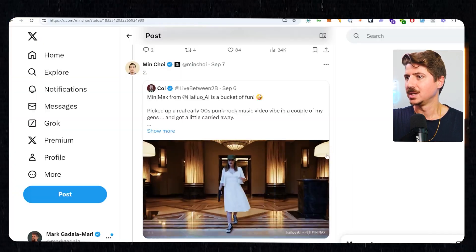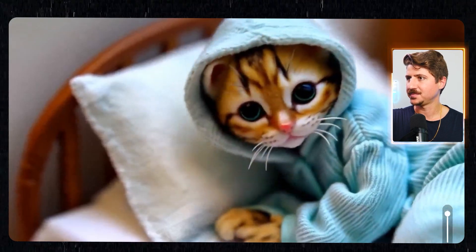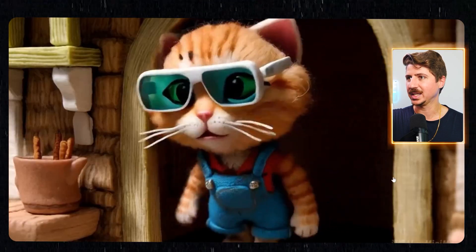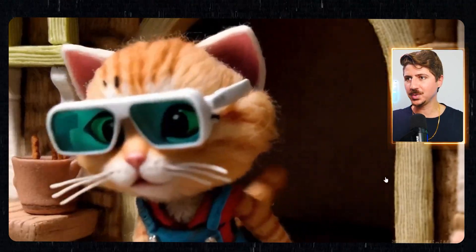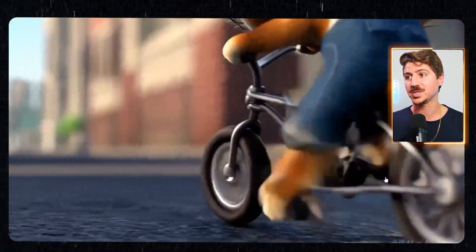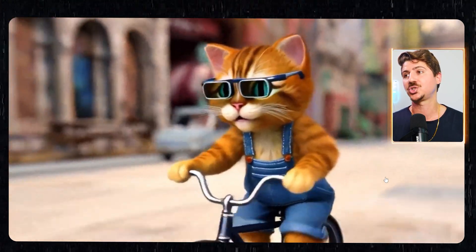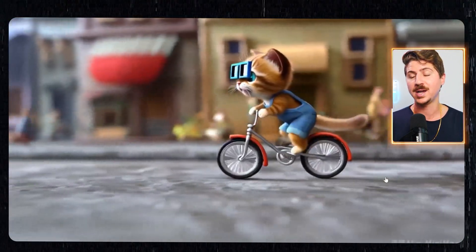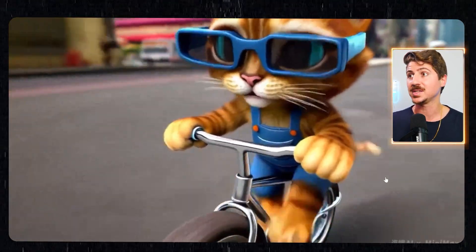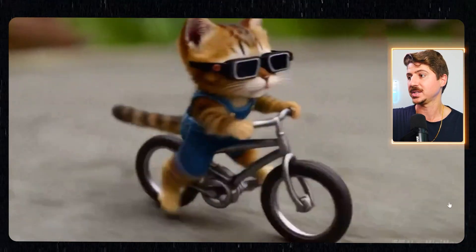This one's kind of cool too — I thought some of the kids' stuff is really cool, like these children's story things. What I'm noticing a lot when I'm online is that a lot of the really popular AI generated videos that go viral right now are directed towards kids. I'm assuming this is because kids don't really care if it's AI generated or not — they're not looking for the little cues of 'oh, this is AI.' They just want something cute and fun that they can watch, which this obviously is.